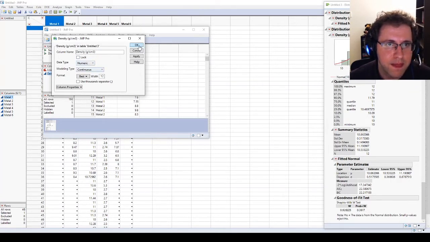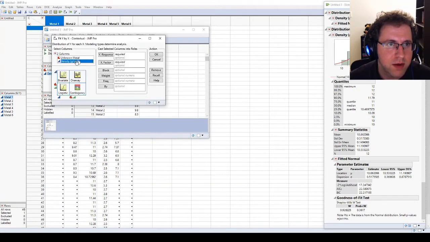It's a number. Very important for when we go to analyze, because if we look at analyze, we have these different quadrants here in our analysis table. So if I make my x value this unknown and my y value this density, you can see that I'm going to be in this one-way analysis. These are box plots. These are what we want to be in. So if these are messed up and you're ending up in bivariate or contingency or something, check your modeling data. I'm going to click OK.